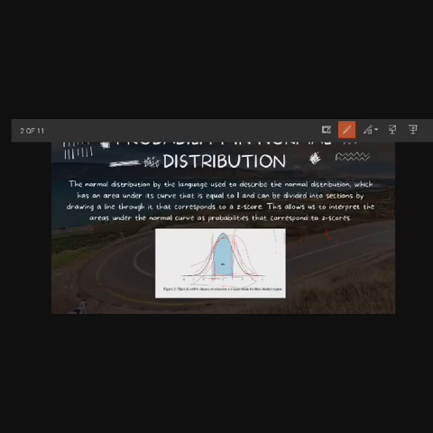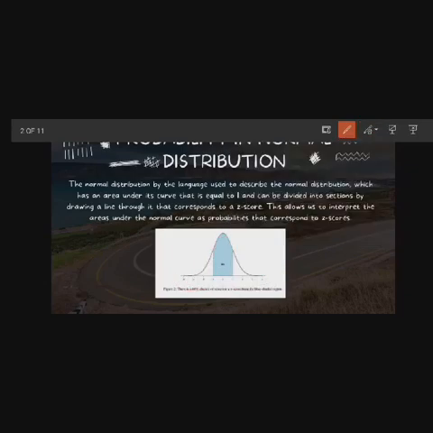So what is a z-score? A z-score is also called the standard score, which has both a positive value, on this side, and a negative value. So these are the negative values.